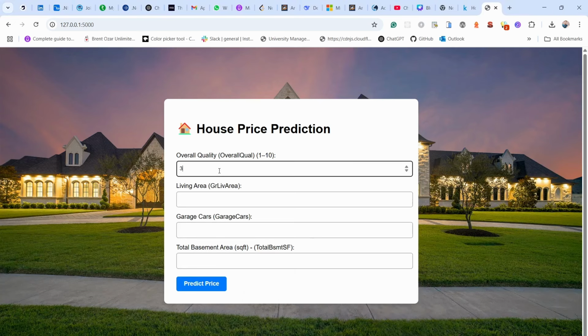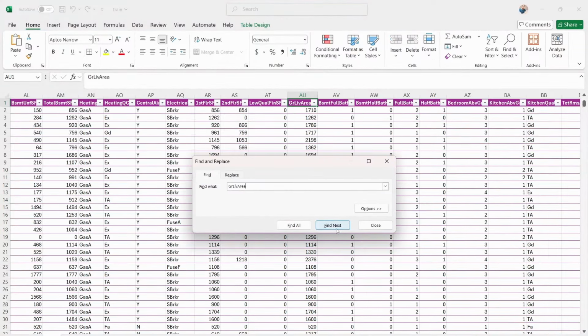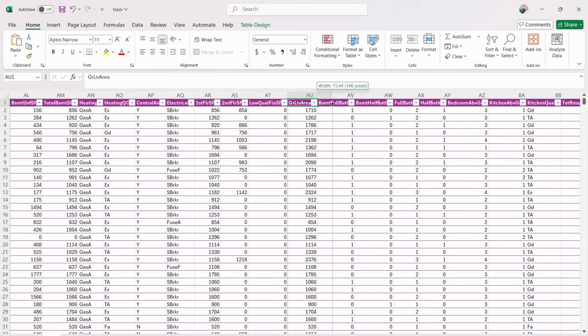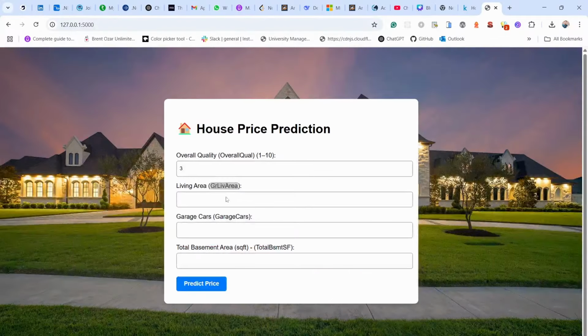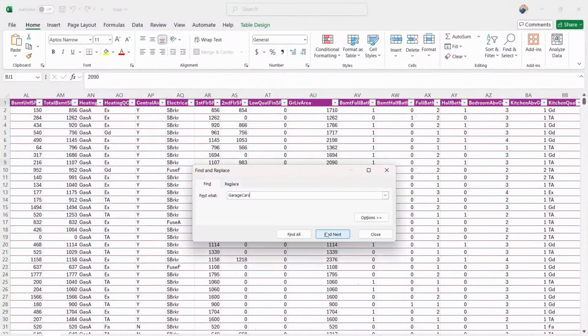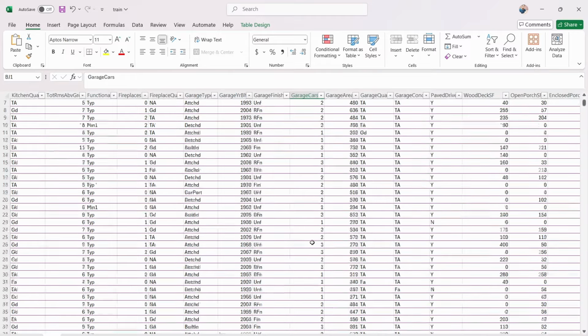Okay, now let me give some values. For example, its value is 3, and for the GrLivArea, if I search this column, it is our column, and from this column we have different values. Let me put some value like 1000. And for the garage cars, what kind of values do we have here? We have values almost 1, 2, 3.